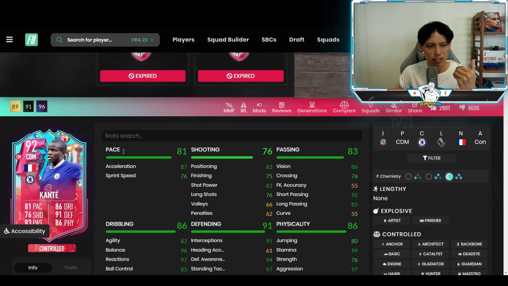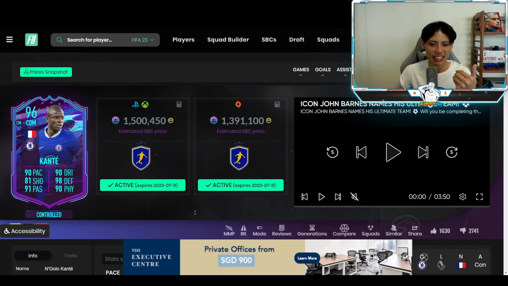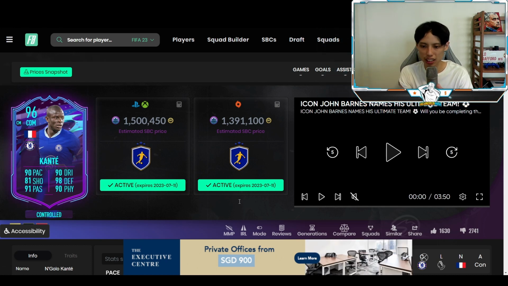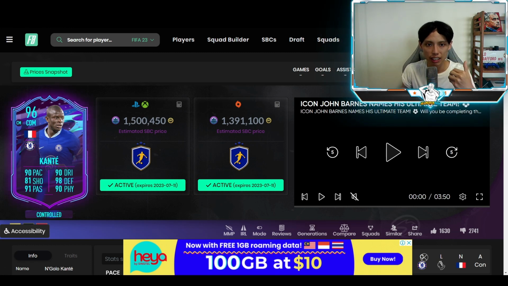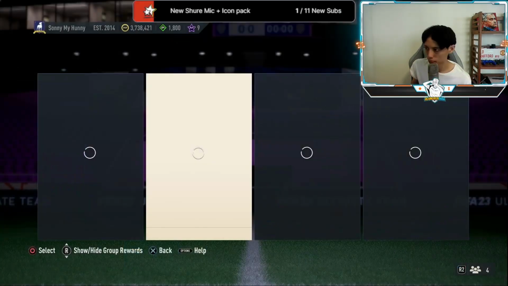So what about this current version right now? Based on current fodder prices, he's actually about 1.5 mil. But yesterday when he was released, he was 1.3 mil. So is he expensive? Definitely. Is he overpriced? I think so. So I think a fairer price for Kante would probably be about 1 mil or so. And I'm actually going to explain to you guys why I say so.